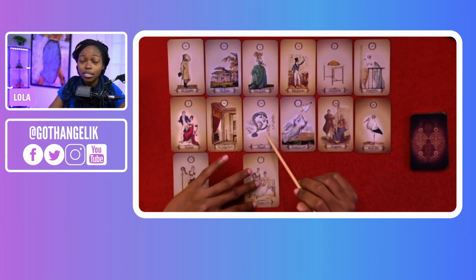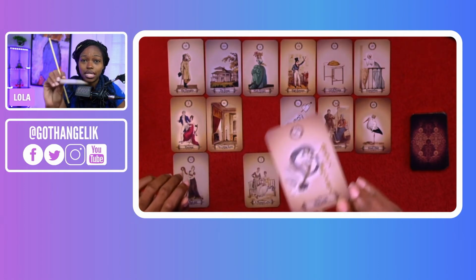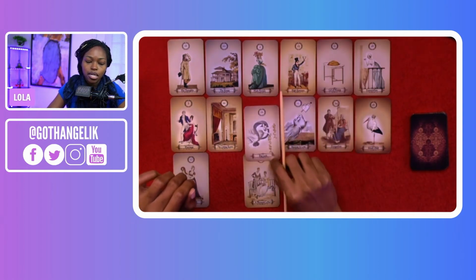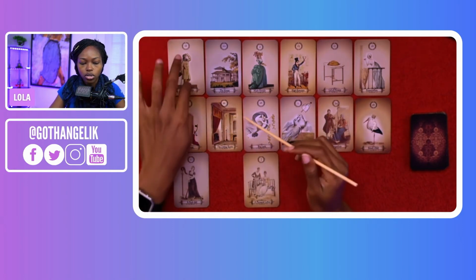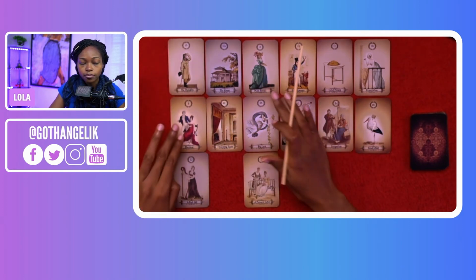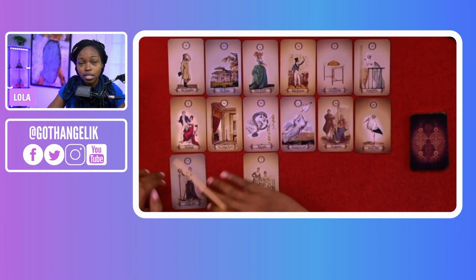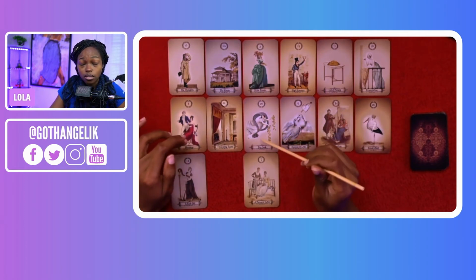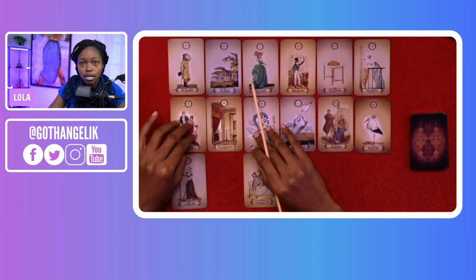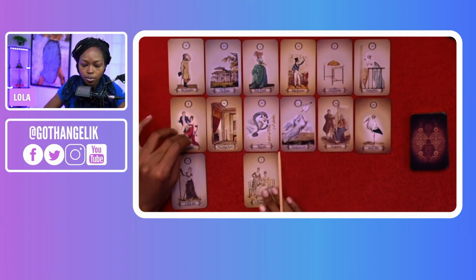We have the big luck. By the way, the big luck card is the best card in the Kipper that you can get, and we have that here. So when she opens up about her thoughts on the way the partner is acting around other people, especially other women, the partner may tell her that she has nothing to fear because of the big luck here, which would of course be pleasant to hear.